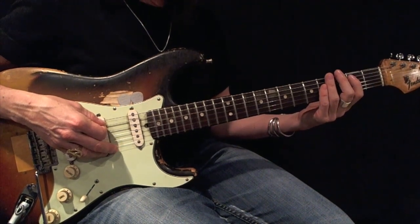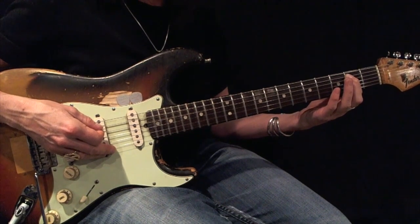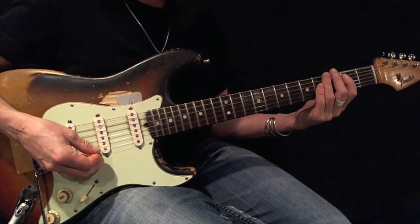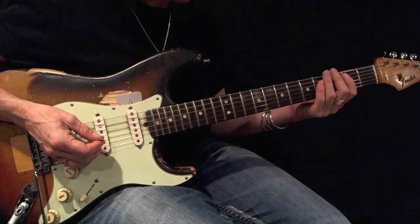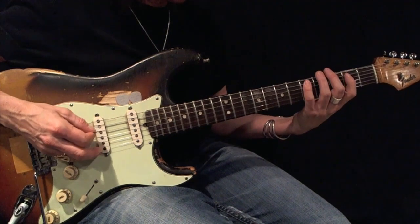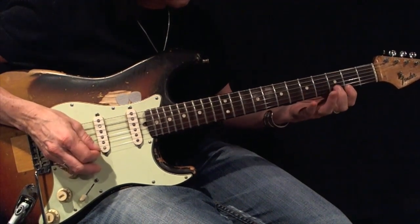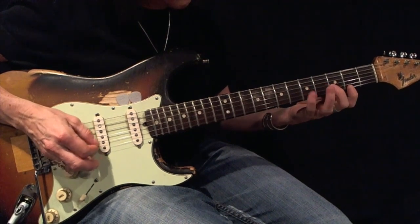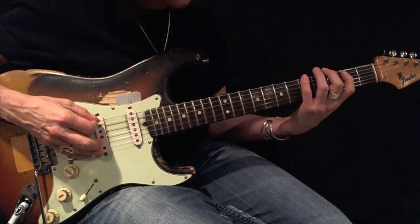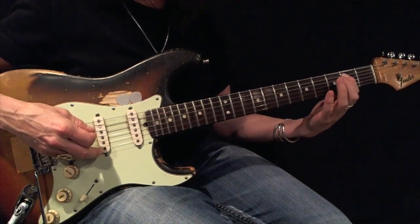I'm going to play a B minor pentatonic root 5 basic form. Using all down picks, play this back and forth 12 times before moving on. There's your root.